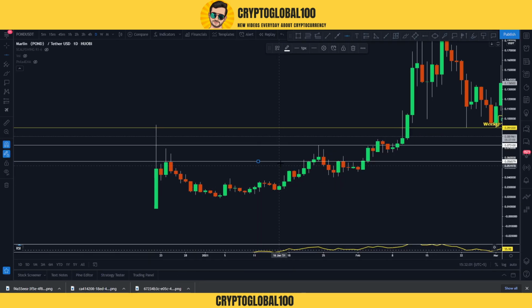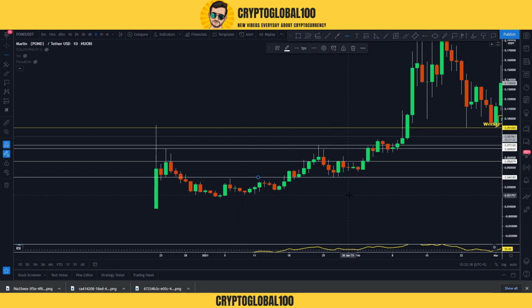We can tell from this that it is a good zone, and let me mark this one as well. And what do we have down here? This is a good swing low candle. I'm going to mark something here. This one is a good swing candle down here.